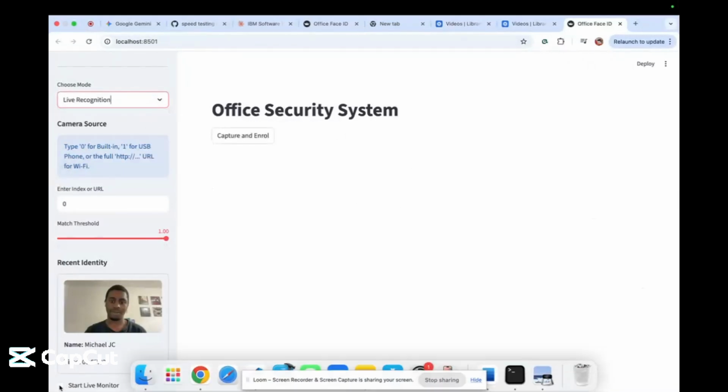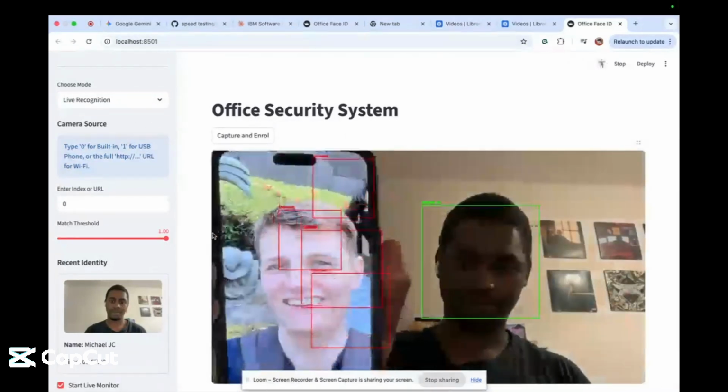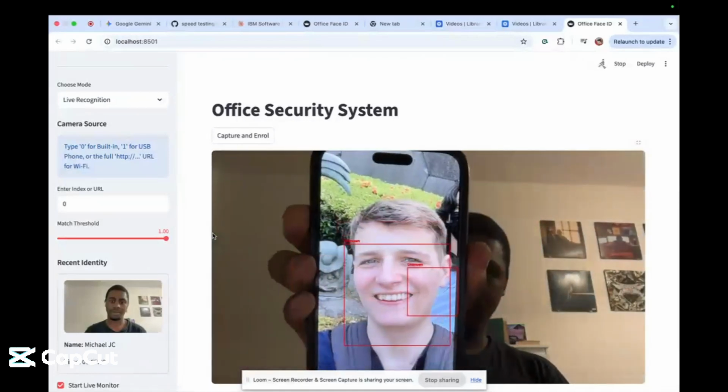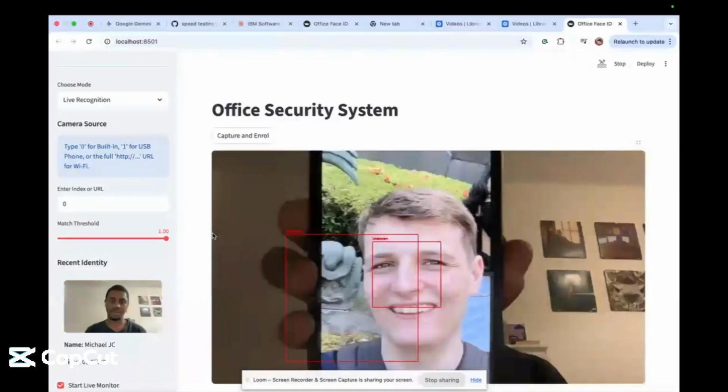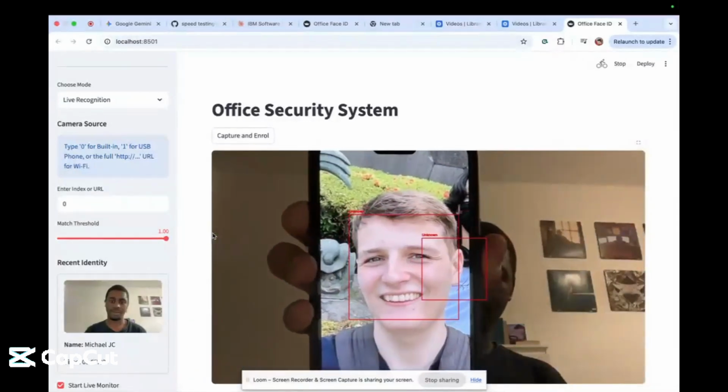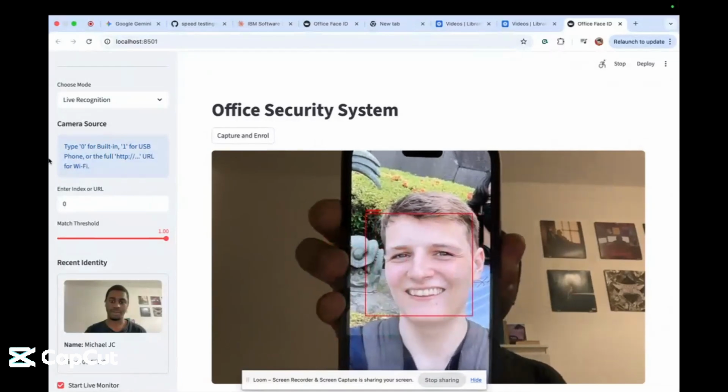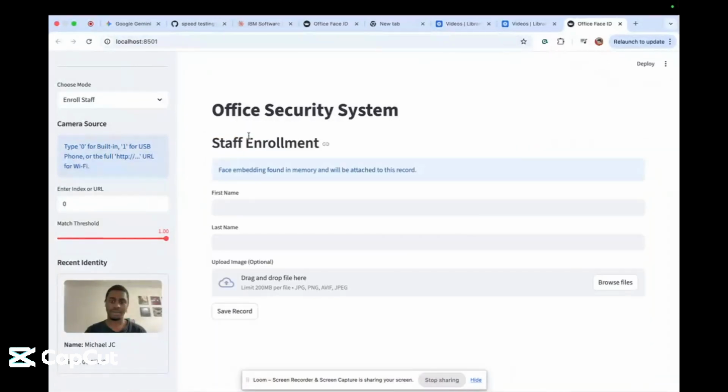However, if I start the monitor again, hold up their face in front, make sure it's capturing all of them, and then I click capture and enroll. As you can see, it now has their facial embedding, and then I can add their name.